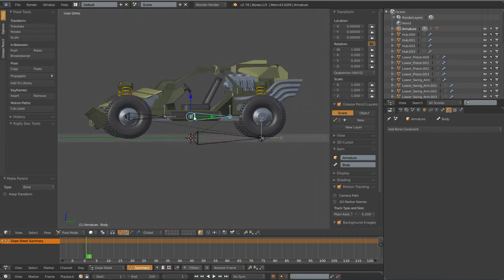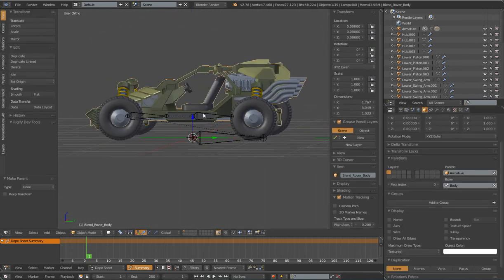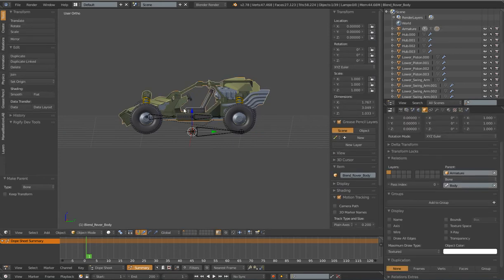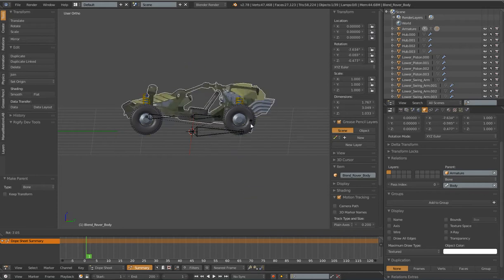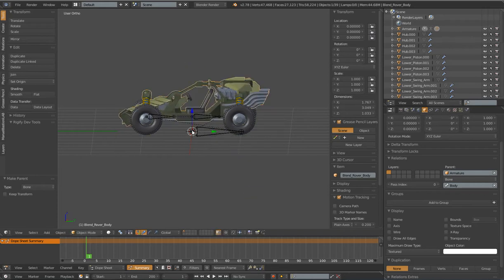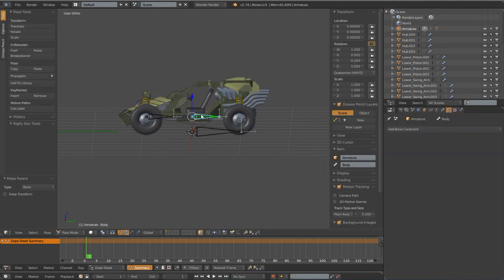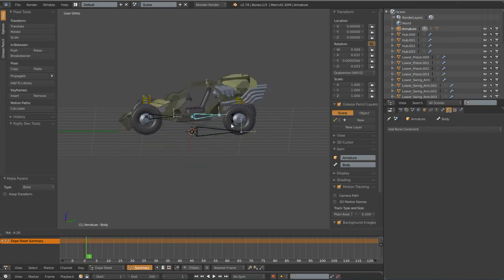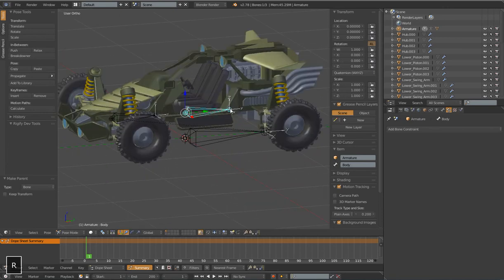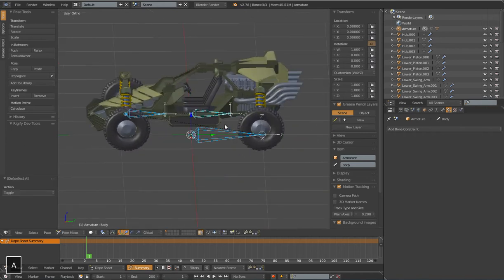One thing I want you to keep in mind here is when you parent a mesh to a bone, the object origin of the mesh is no longer relevant. So if I were to rotate the mesh itself, the object origin is currently at the center of the scene here. It's going to rotate around that point. Because I've parented it to our bone, when I rotate the bone, it's going to rotate that mesh around the head position here. Again, the head is always the important end here. So just keep that in mind.